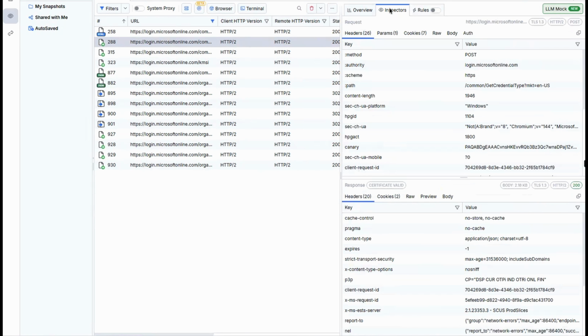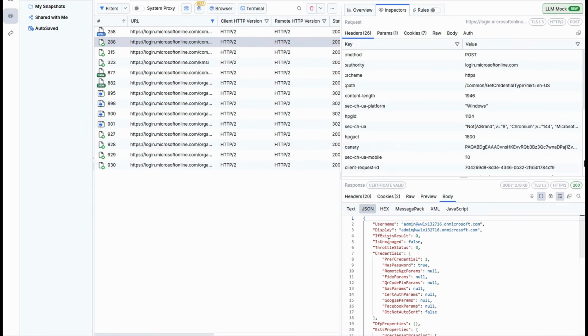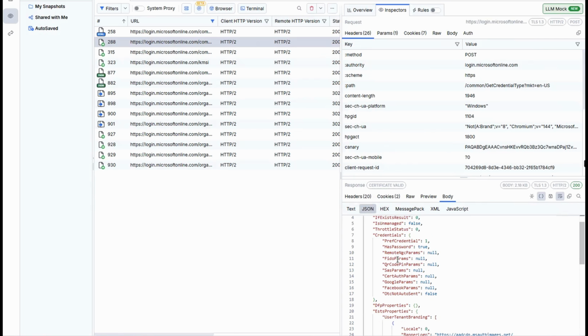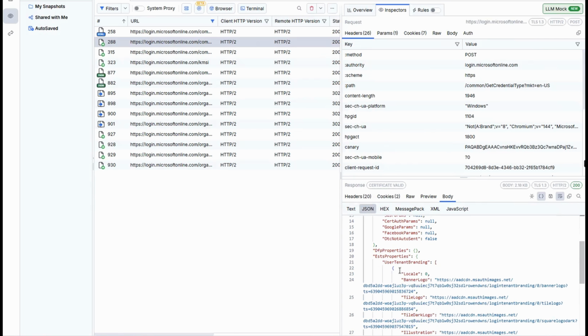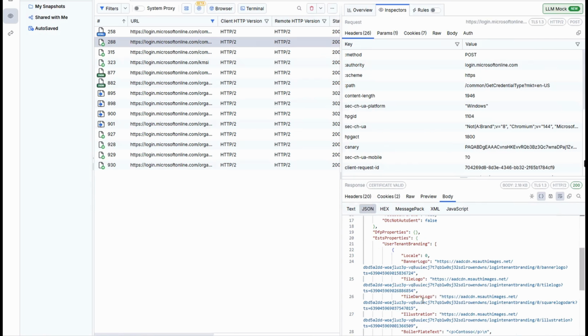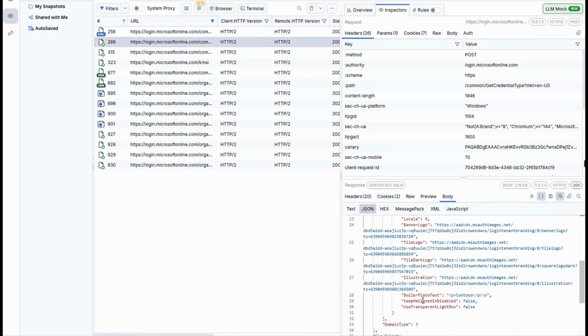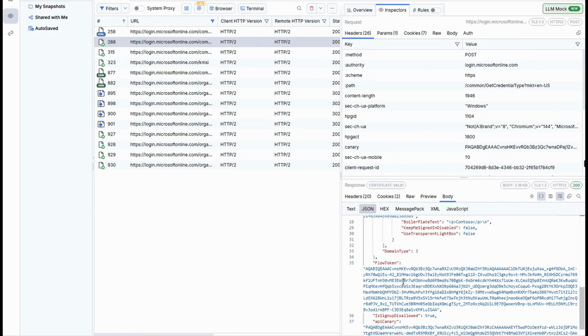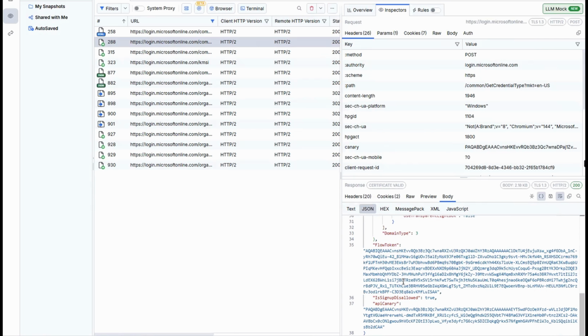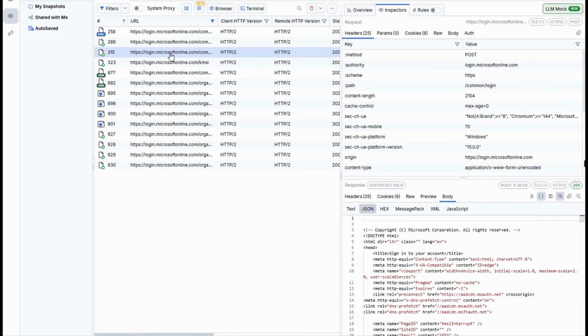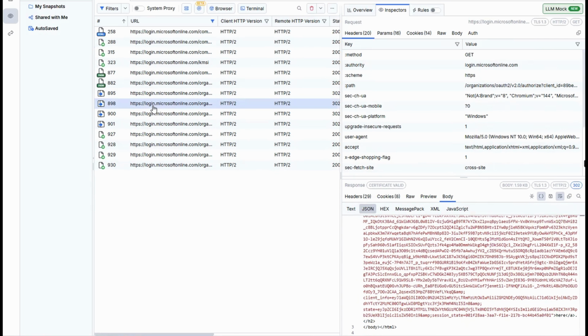Now let's come back to the Inspector and try to explore the information about it. Once again, we'll go to Body, and under JSON we can find the information. We have provided this detail, and this is the response we are getting. Banner logo we have received, title logo, dark logo, illustration, and so on. This is the token that we have received. If I go to the next part of it, we'll fetch all the details related to it.